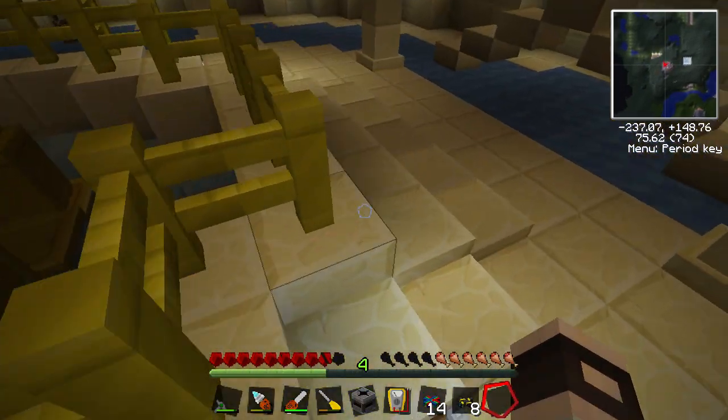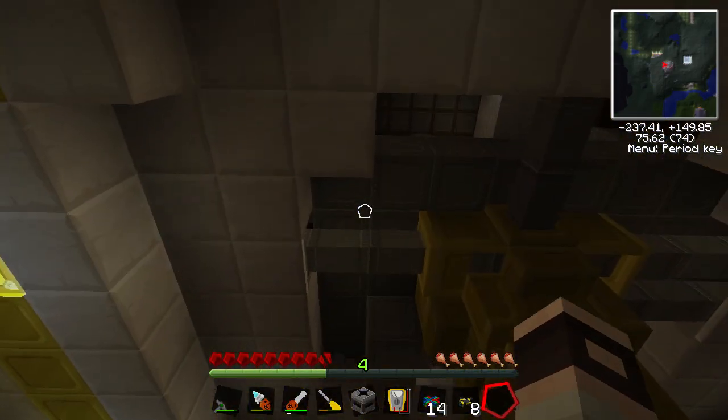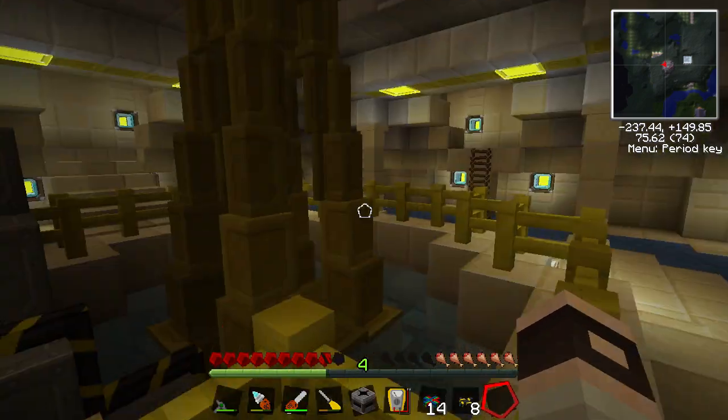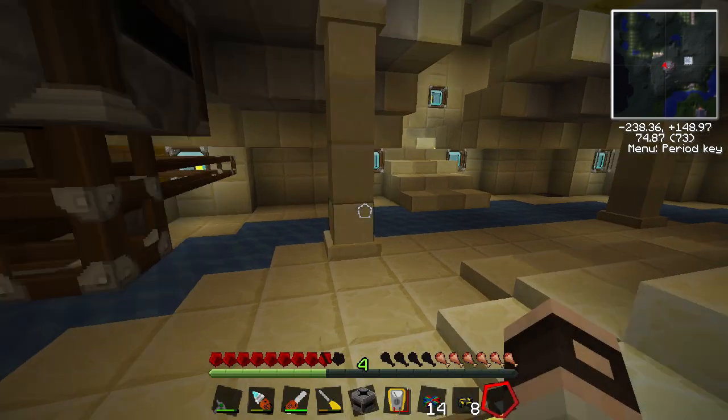Come back here and show me where the lava generator is. I haven't gone near that. Come up here and show me where it is, because I don't know where it is. Oh, no, wait, isn't it up there? I can't get up there. You're going to have to help me. Oh, my God. Oh, no, wait, I can go out the side door.